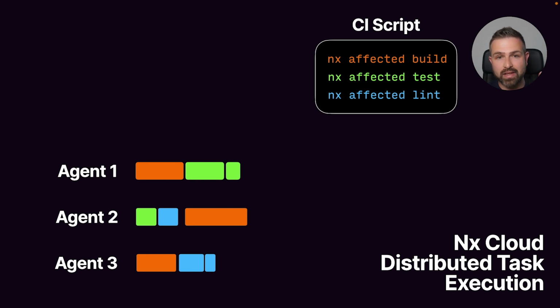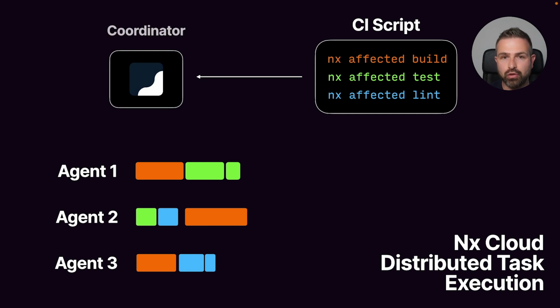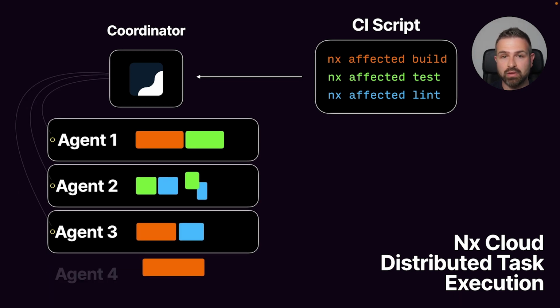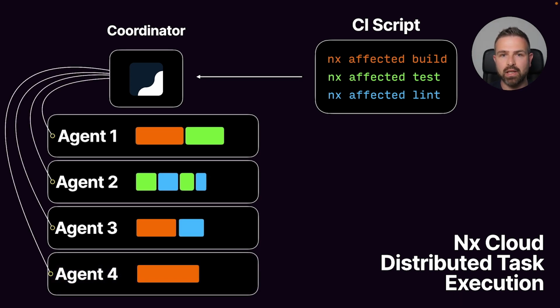We can just use that CI script, which we have seen before, and that script will be taken by a central coordination point, which is NX Cloud, which distributes those tasks in the most efficient way, taking dependencies among the builds into account, as we have seen. And so you can see that the parallelization degree is much, much higher. And the cool thing is this is dynamic. Adding another agent just makes things more optimal. You can dynamically add or remove agents depending on your need without touching the actual CI setup. And it is also important that this takes dependencies into account.